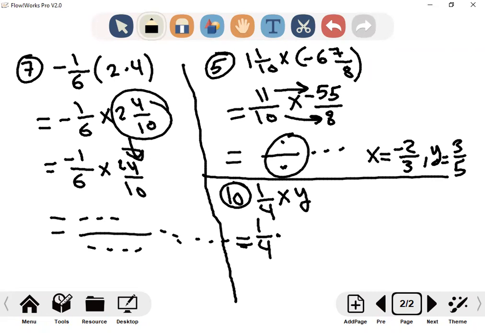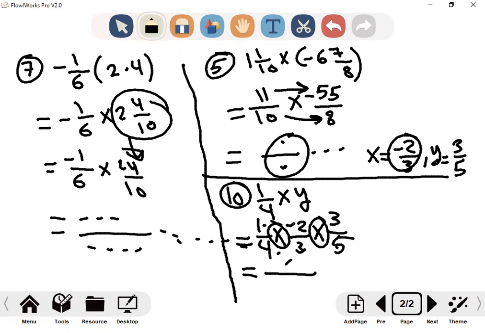X. Son, we want to replace x, we want to change it to x. Yes, X. We will do negative 2 over 3. Negative 2 over 3. What is between them? Multiply. Now we have y. Y how much? Y is 3 over 5. And what is between them? Multiply. Multiply up, multiply down, right? Then simplify your answer. What's the problem? Just now I understand. Rakan. Yeah, Mr. Question 11.